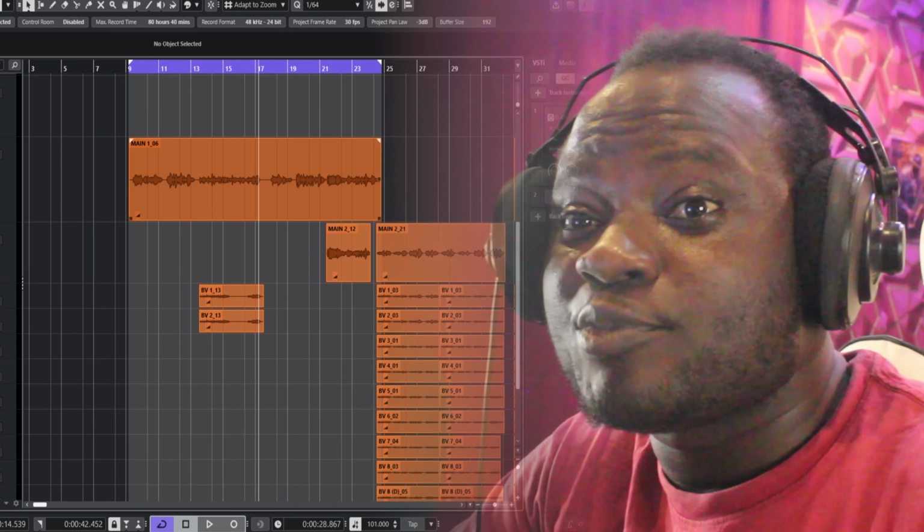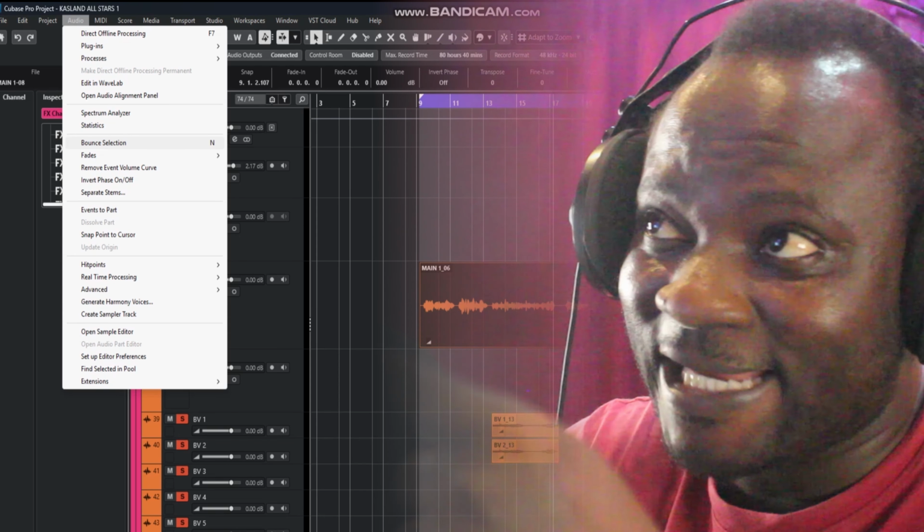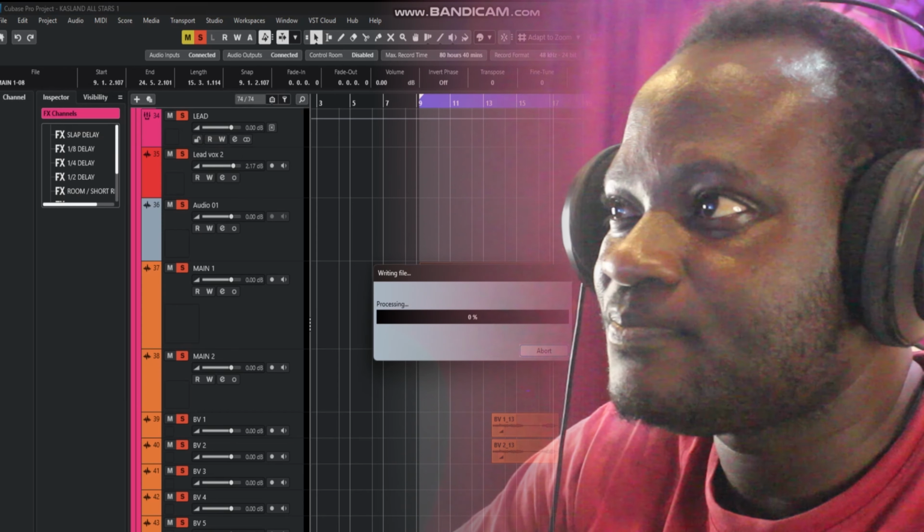To bounce an event, you highlight it, go to audio, and then bounce selection. I have a shortcut for it, and that is N. So you bounce it.